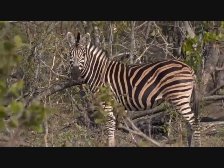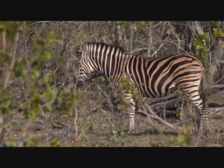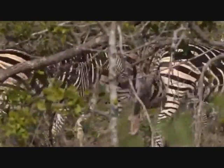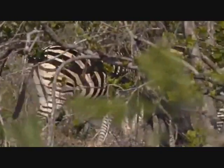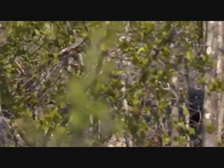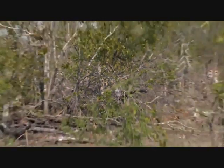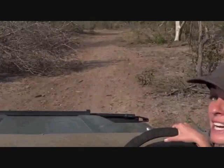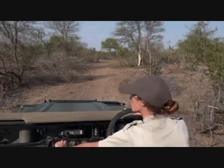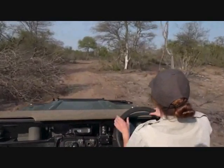I don't know. I think the zebra are pretty secure in their stripy skin. Luckily, they've got plenty of company, so they can all share their horse with an identity crisis symbol together. All right, just take a moment to take a sip of water. It is already over 30 degrees in the sun, at 8 in the morning, so it's going to be a blisteringly hot day today. And of course our zebra, having stood so patiently for us in the road for ages, have decided to go wandering off into the thickets and see if we can catch up with them.